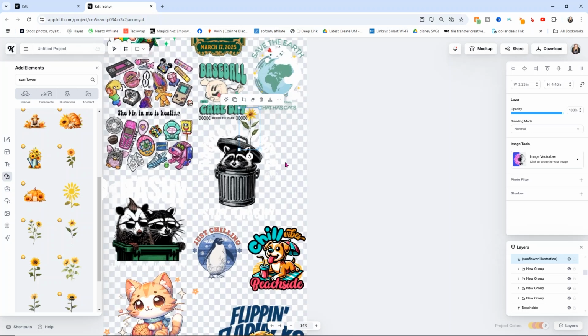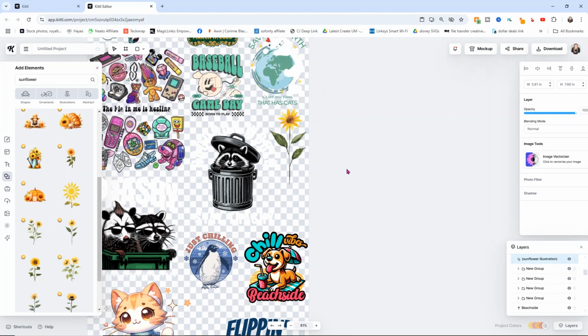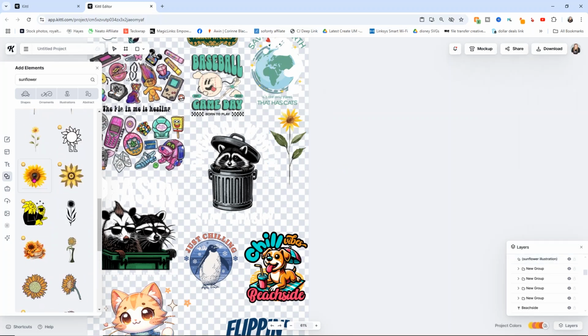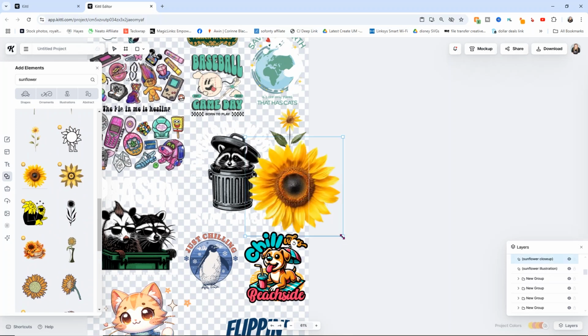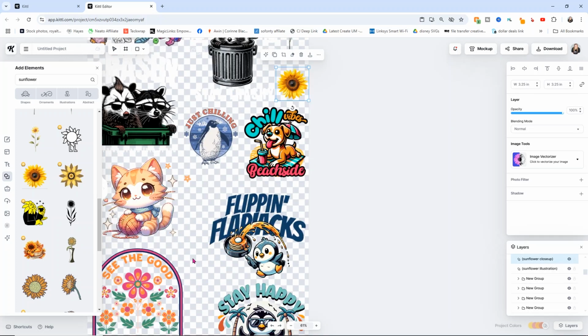And I'm going to zoom in because I do have some writing here on our panda. So we want to make sure that we don't overlap that at all. So I'm just going to make this big enough that it's not going to overlap on the trash panda, if you will. And then you can just kind of go through and, like I said, add whatever you want. Like this round one's really pretty and would be a perfectly tiny one to fit in this little spot right here. So we can just kind of put that in there.